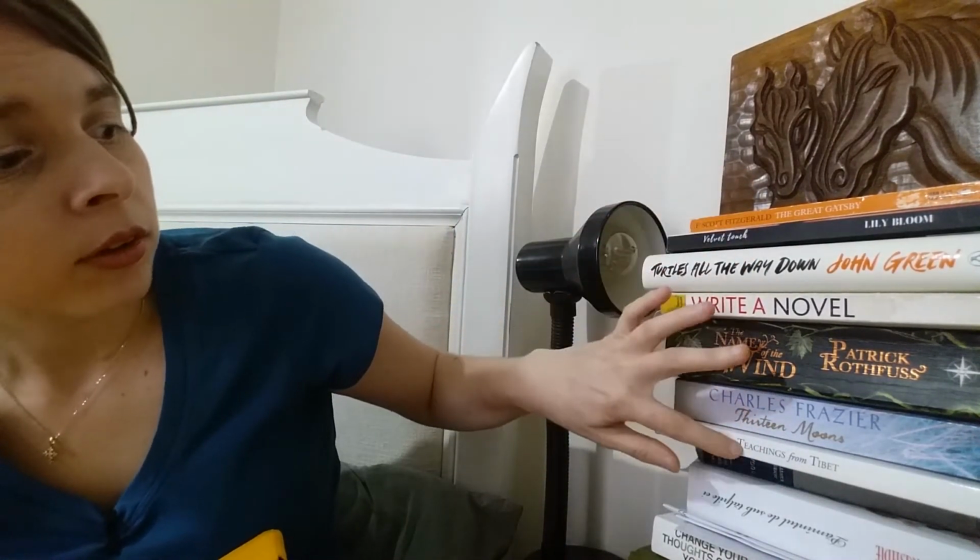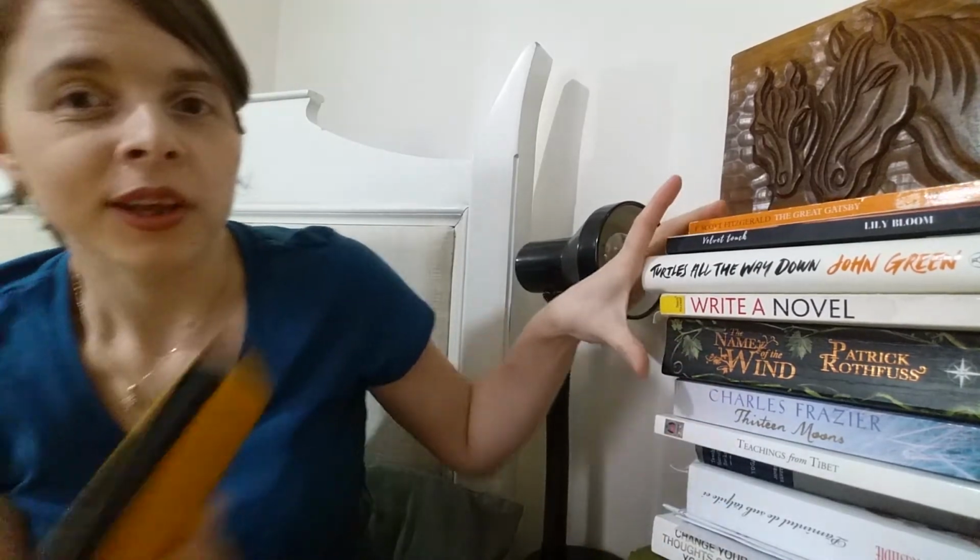So for those of you who like reading physical books, good for you. I like reading physical books as well, but I read a lot at night, as I was saying, so I don't want to keep the lamp on and bother my partner. And reading in sunlight is very good with this thing. And just the fact that you can have so many books on a device with you, as long as you have downloaded them, so you don't need Wi-Fi, you're fine. It's just amazing. You don't have to carry, like, imagine having ten books. You can store thousands of books on this device.